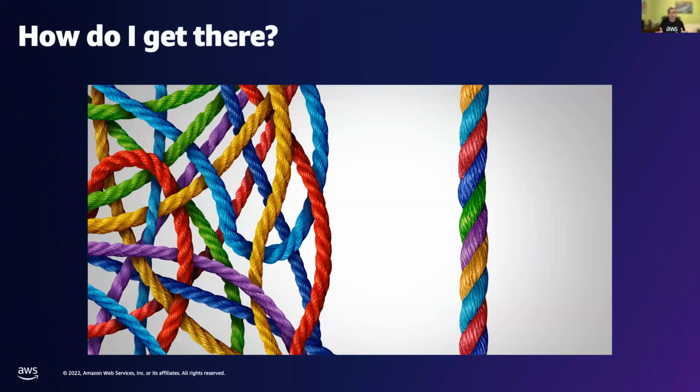So the question now comes, okay, now we have listed all the challenges, right? How do I get there? What do I do, right? And this picture gives a good view of how I get from the left side to the right side. How do I build an EKS environment without ending up with a configuration mess? How do I build an EKS base environment that is all tied together and provides more value than a single component, that a single configuration provides on its own?